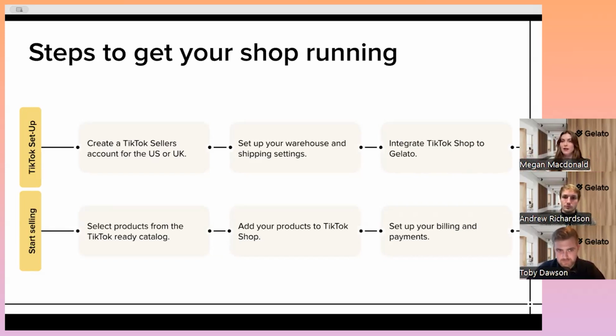One thing to keep in mind is you're going to want to set up your billing and payments on both the TikTok side and the Gelato side. On the TikTok side, it's so that you're able to get paid once you start to receive orders. And on the Gelato side, it's so that your orders will be processed and dispatched immediately, kind of touching on Toby's comment around SLAs. If you don't have billing, there's going to be that lag there where your payment won't go through, and then we may not be able to meet the SLA requirements of dispatching within 3 days.